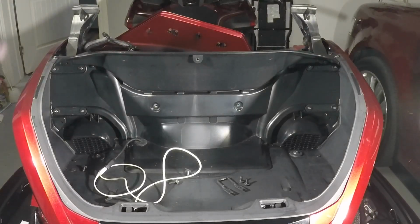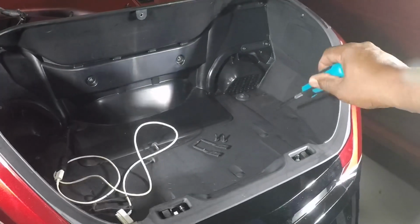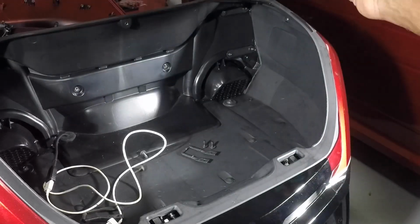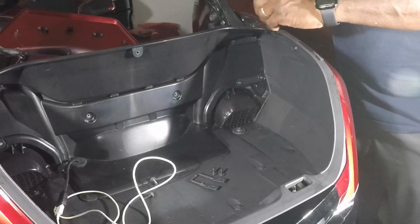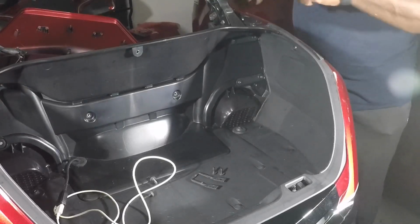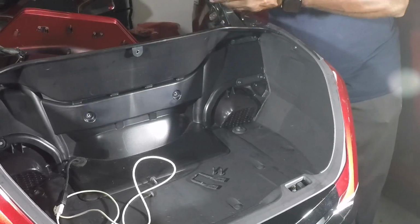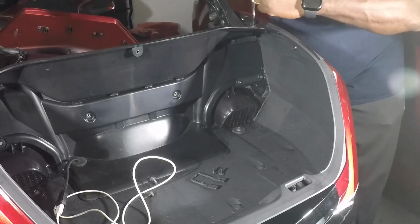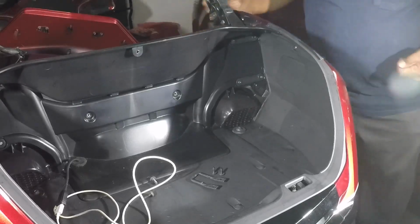Now what we're going to do is remove the right side panel over here. These plastic rivets along the floor, as well as the screws that line the top. There's also a screw on the top of this. There's also some screws that go up to the front here that we're going to remove. So we remove those panels up there in front. I'll take those loose while I'm back here. There's a screw right here that goes into the paint surfaces. So there's all the top screws you have to release. The rest of these are made into the snaps. You'll see what I mean in a minute.